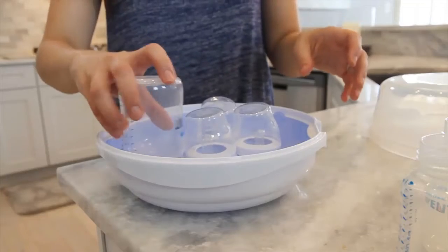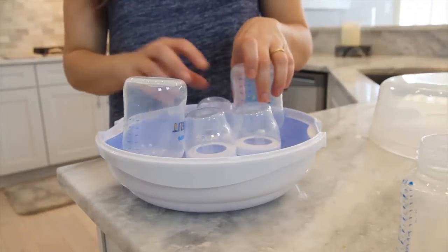Personally, I found it easiest to have the electric steam sterilizer there on the counter at the ready. So just pour the water in, hit start, no need to put it away. But if you're tempted by that 2-minute sterilization, which I totally get by the way, and you also want it to be portable and you want it to be lightweight and compact and you can put it away, then the microwave steam sterilizer is a good option for you.